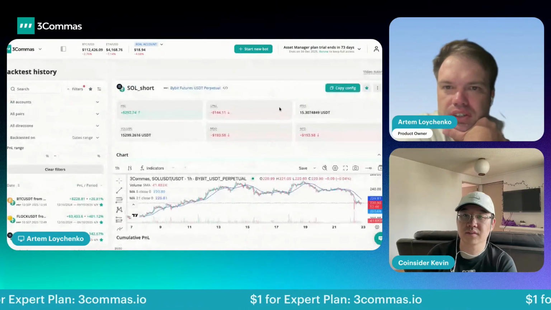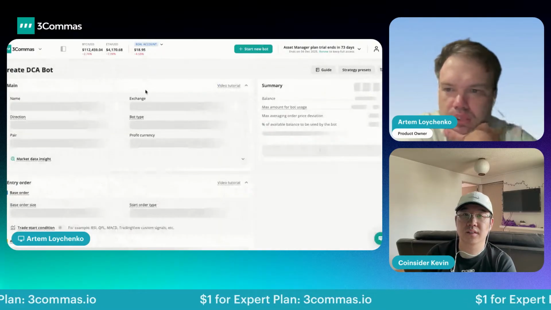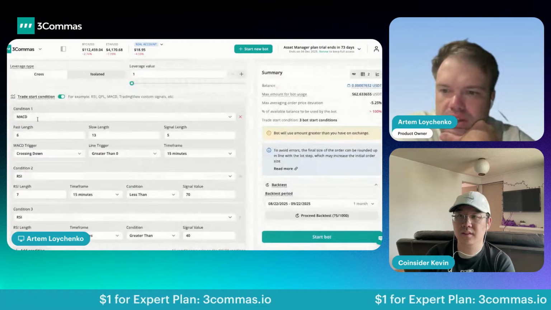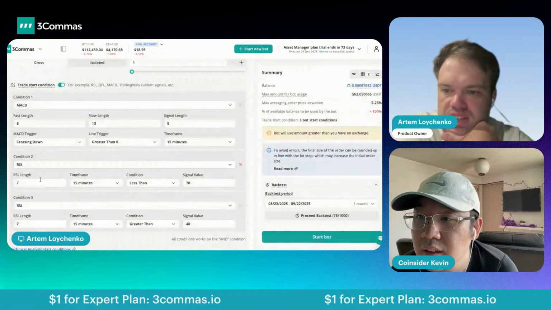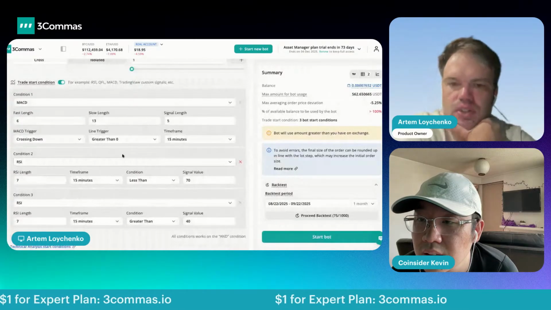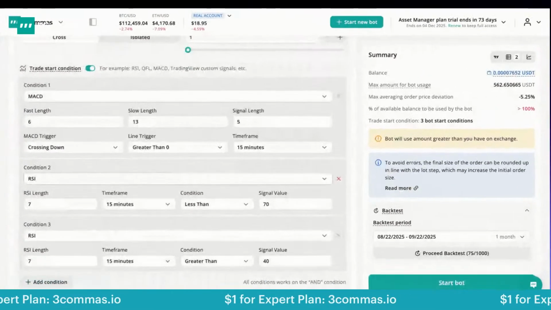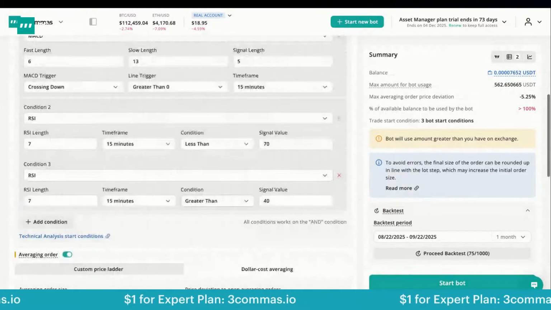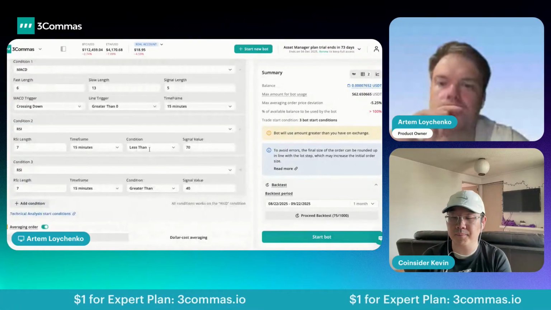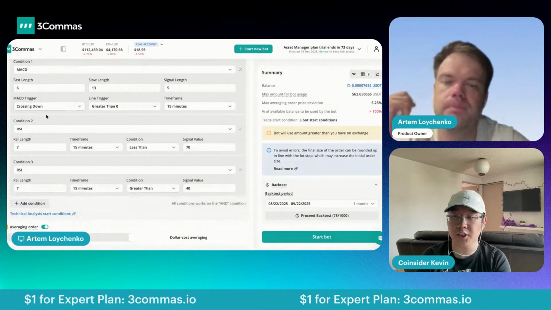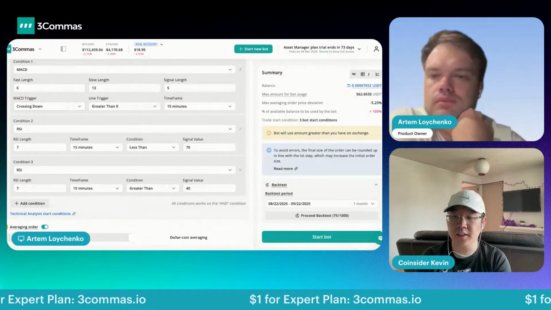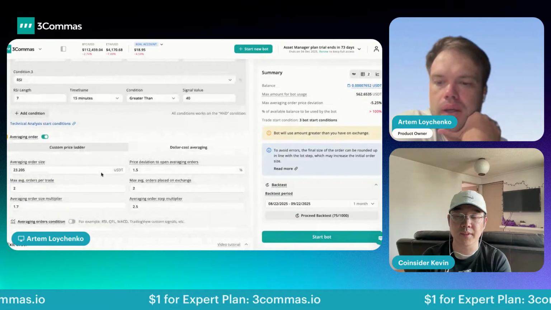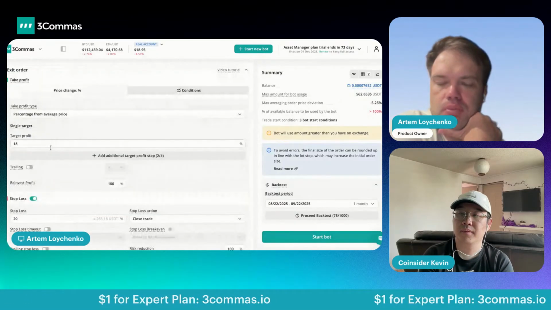So I'm copying the config, resharing another tab. It's again MACD, it's again RSI, just reverted to catch the shorts. For the people watching, just to confirm, this short strategy is like you sell high and then buy back lower, essentially. Yeah, right. And we have the same parameters for take profit and stop loss.